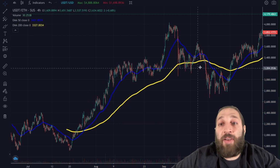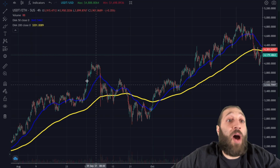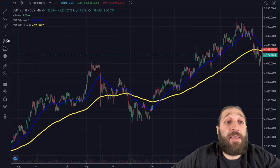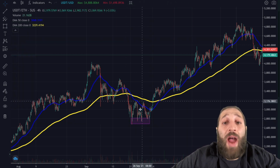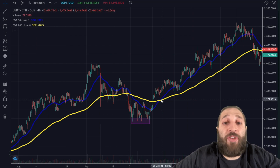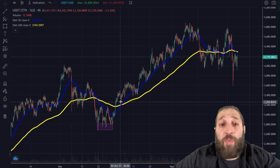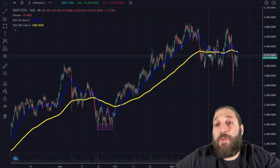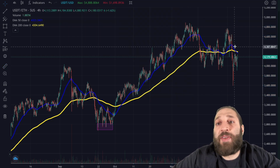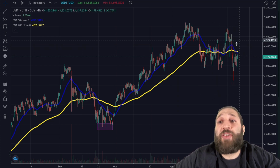And then you can see here, it broke down, consolidated for a little bit. If you knew different types of technical analysis, maybe you could have bought the support right here. But you know what? We're sticking to our moving average strategy. It crossed over again here, and you know what? That was a huge buy. We would have bought somewhere around here on the crossover, and it moved another almost 50% before it started to cross over, and now it's whipsawing. It's going in and out, which you could be buying and selling, hoping to catch the next move.